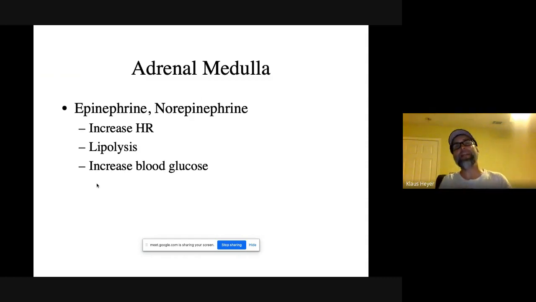And I have to get it down to my legs a lot quicker than me just sitting here talking to you. So that's where you see increased heart rate, because you want to get the blood flowing. You want to increase heart rate. You want to get blood flowing. That's epinephrine. I've kind of put epinephrine and norepinephrine together. There are some slight differences we'll talk about in another chapter, but that's essentially what it does. You want to increase blood flow because you want to increase the amount of energy you're getting through your body.